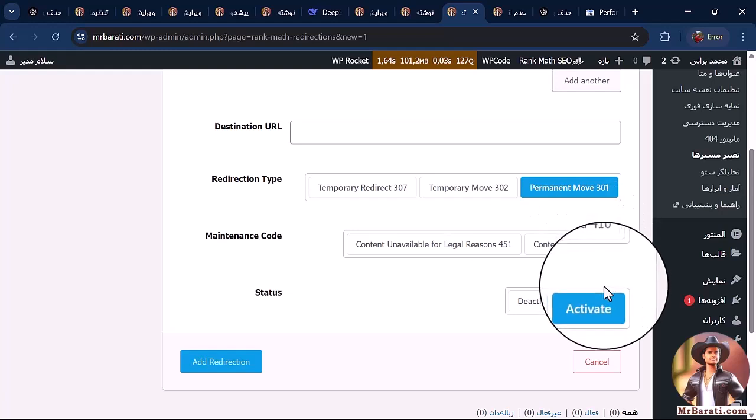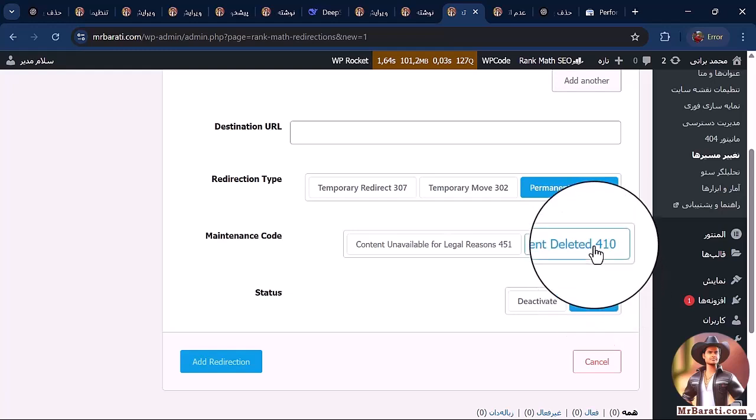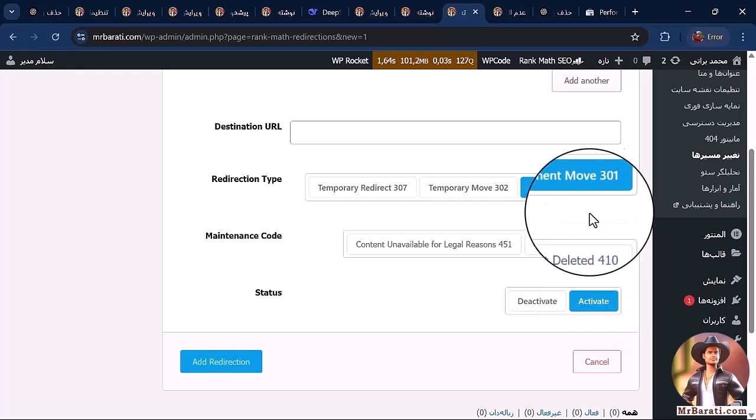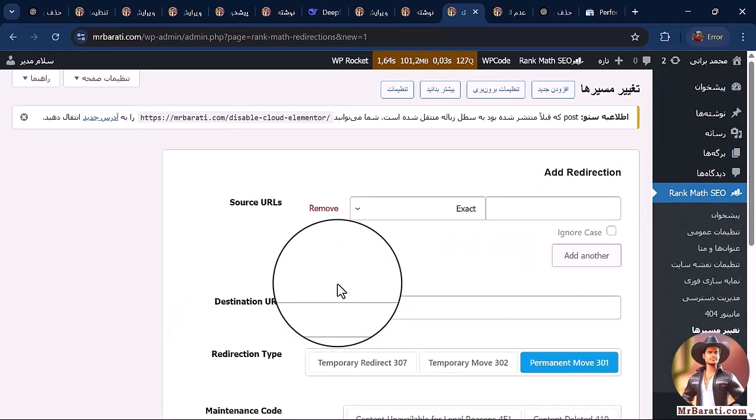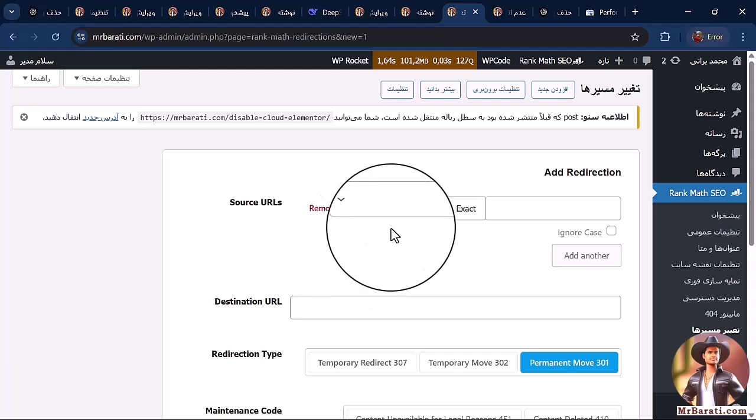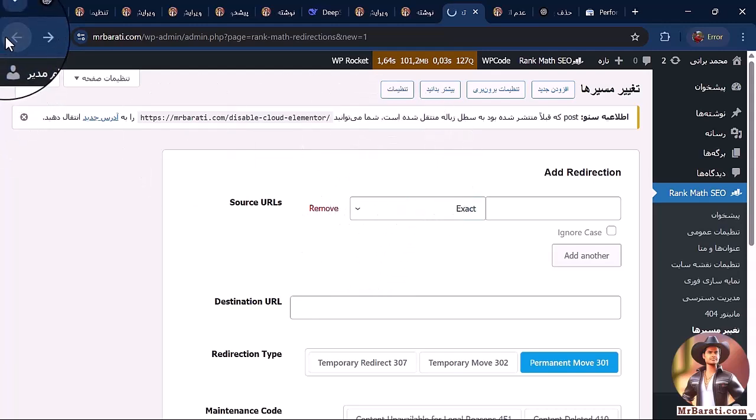This is for me. I want to delete it, but for example, if you want to redirect, hit save, and that transfer of power is done. It will never enter that link again. It will be your new destination link. Now, since I said your service is worthless, this is my Elementor text cloud.